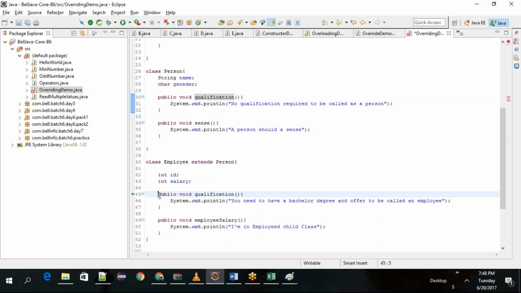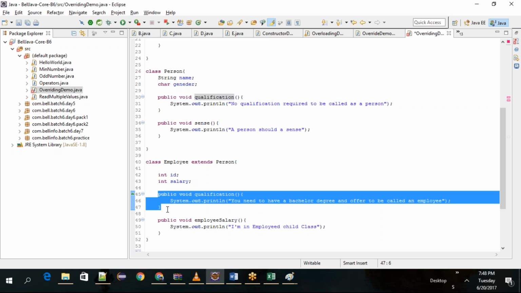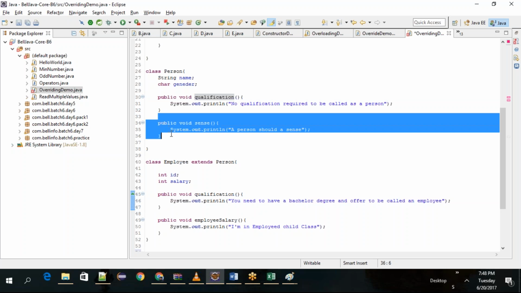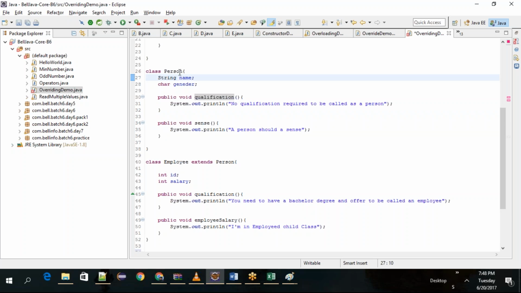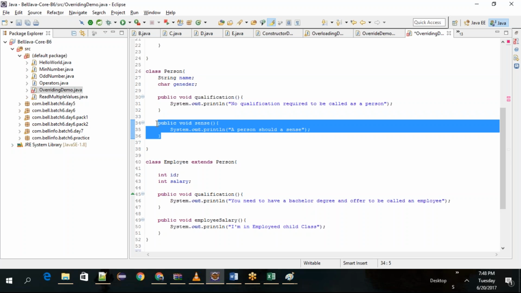So you overrode this behavior in the employee class, because an employee requires some more qualification. So you modified it. But when you try to access sense as a person data type, you must have it, because that is one of the definitions of a person.